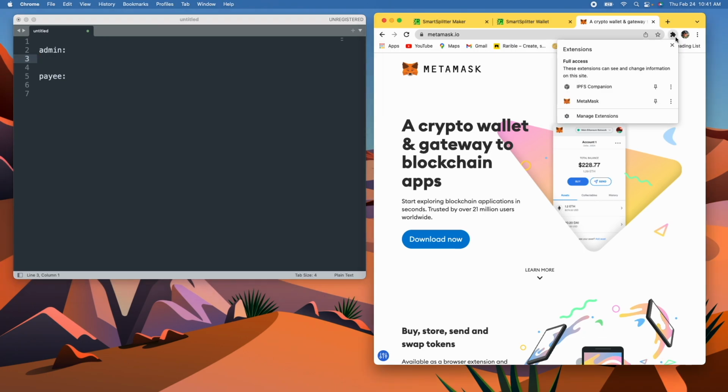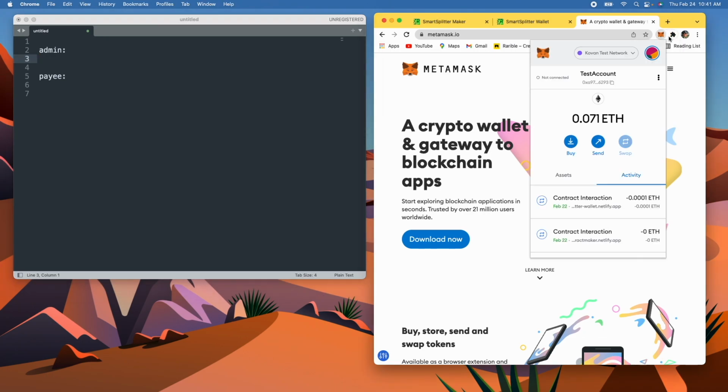So it's probably easier to see by way of a demonstration. I'm going to go into my MetaMask by clicking this button right here. Notice first of all I'm on the Coven test network. My application is currently deployed to the Coven test network. Well, the smart contract is. So it's not actually on the main net at present. There's still some room for improvement, but if you want to play around with it, just be aware you need to be on the Coven test network and you also need some Coven test ETH.